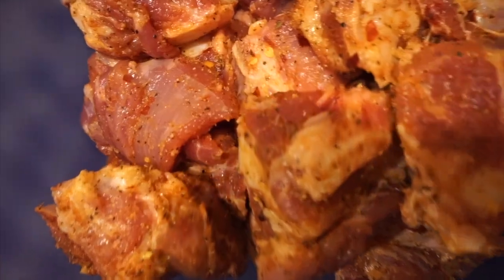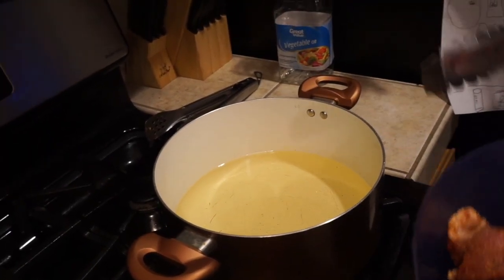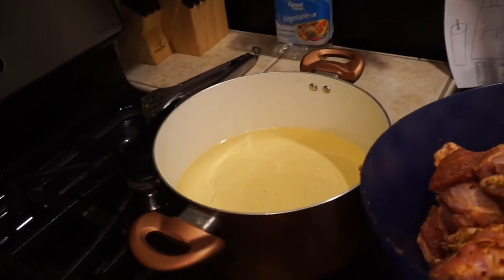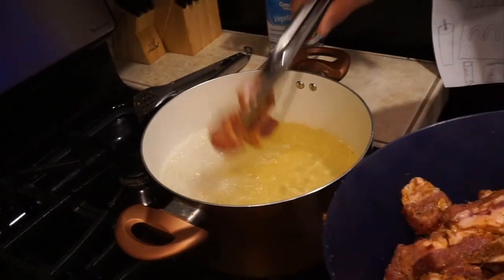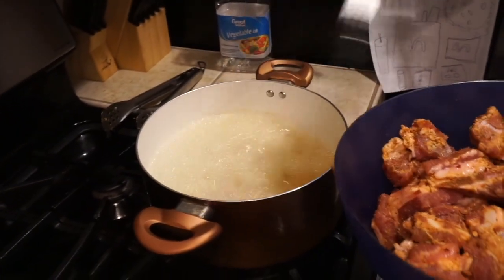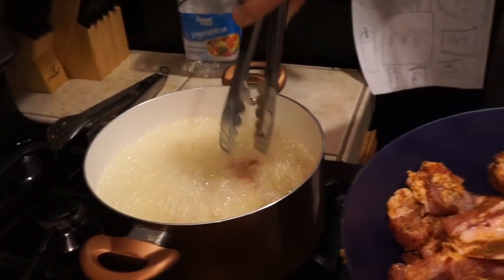Bomb. Okay, so we already got our oil. Remember, it's 1 quart. I'm sorry, 1 pint. What the hell am I thinking? So now it's probably, I would say it's like 350 degrees. So we're gonna go ahead and just throw all of these delicious ribs in here. So make sure you do it slow because there's moisture in it.